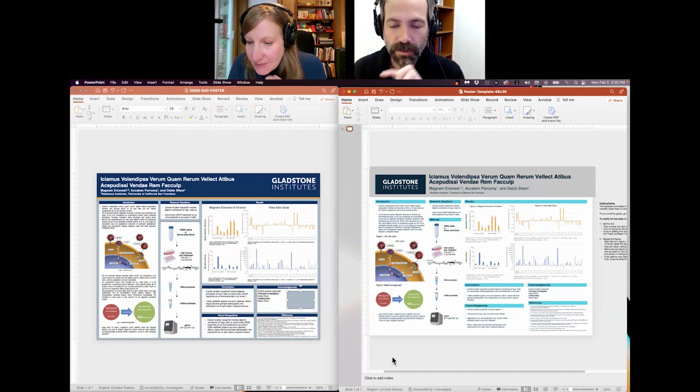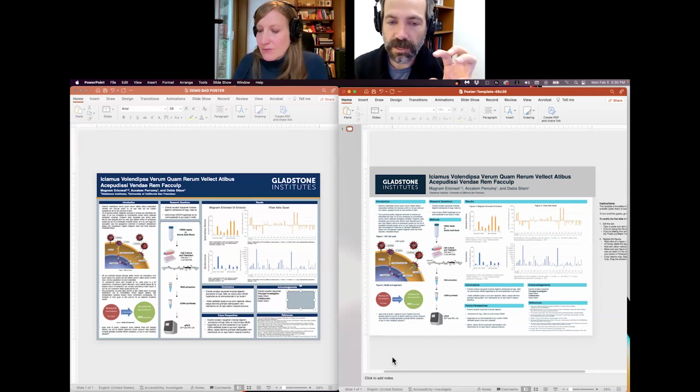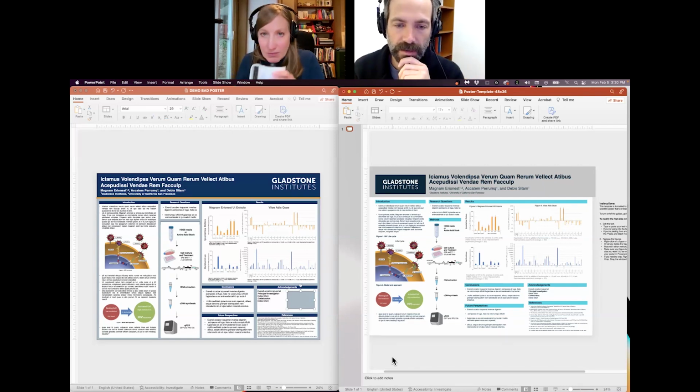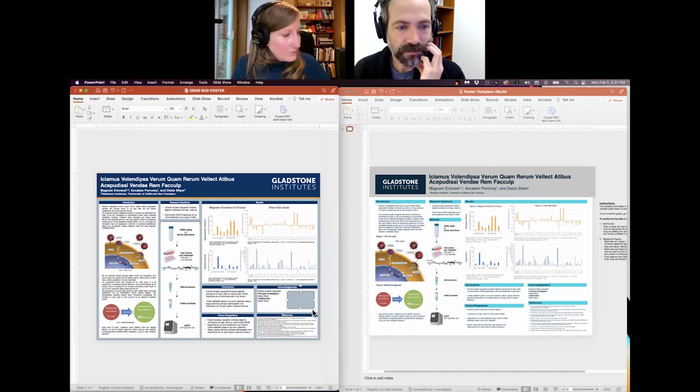So that print option is going to prioritize the color management of your images, and that's why that's kind of key. The interactive one is going to be screen oriented, and it's not taking that into consideration for color printing, and it's going to be more set for web standards.